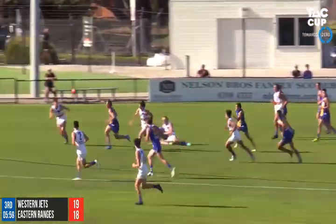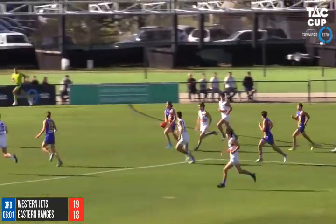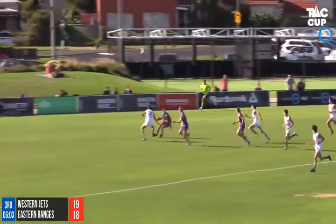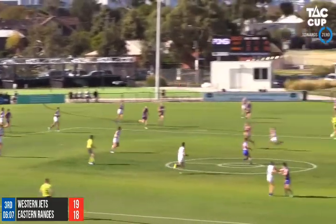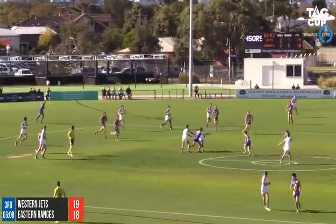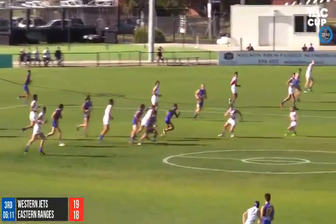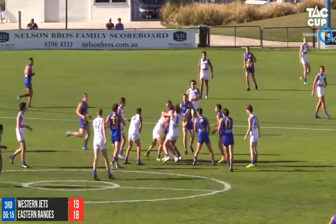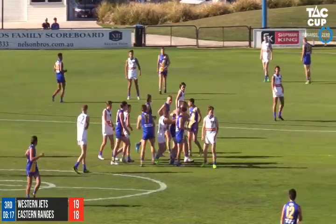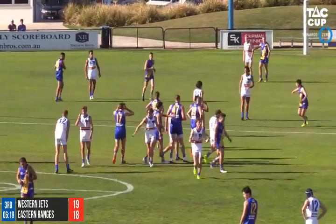They bring it to ground. Again, can't quite break away, now they do. They should have some runners, but they had to go back and just chip it sideways. Luckily, oh no, it wasn't luckily. Clausen intercepts, gives it back in the middle. Again, a disputed ball, and we've got a pack forming. The umpire will come in and ball it up the middle of the ground, Crooksy.